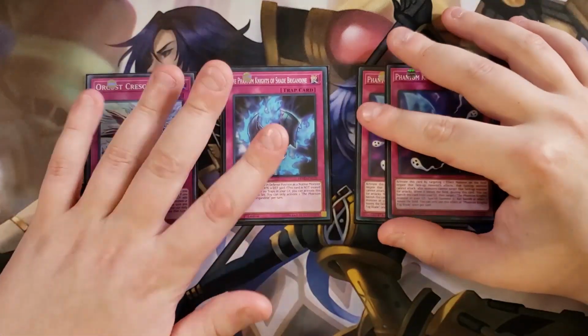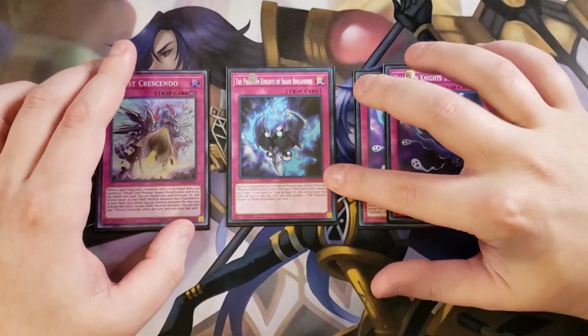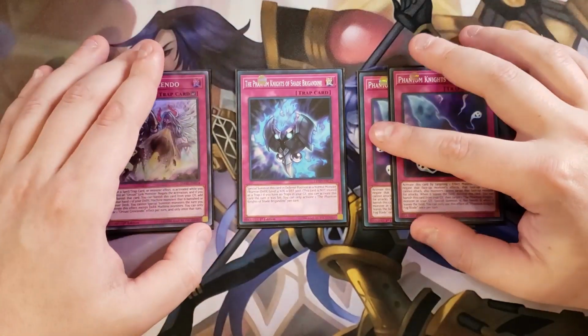banishing this card, you're going to probably add like a Gizmek Orochi to be able to special summon to your side of the field, and then you're going to get a pop off of this as well with the Gizmek, which is really nice. But this particular lineup is all you need for back road, in my opinion.